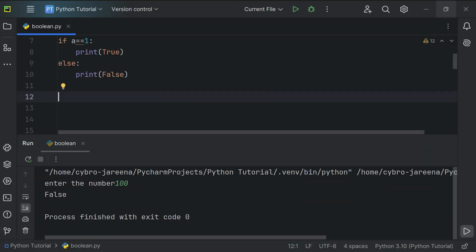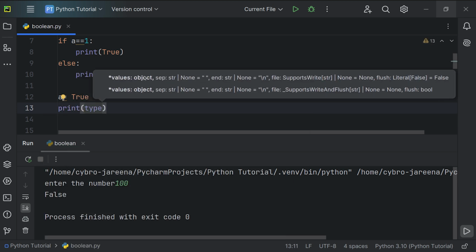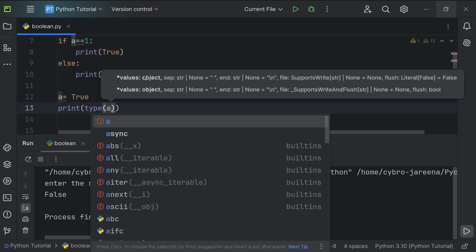Now let's go with the other example, where we check the type of the Boolean. The Boolean value can be of two types only, that is either true or false. And we know that the output class bool indicates that the variable is a Boolean type. So let's say a is equal to True, and we check the type of a. You can use the print function, use the type constructor, and provide the object, which is a over here.